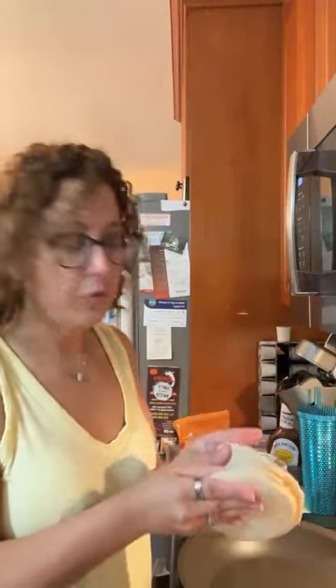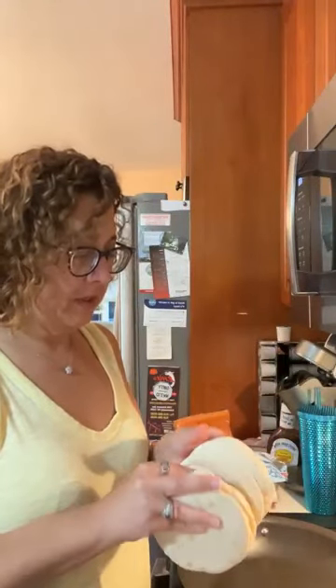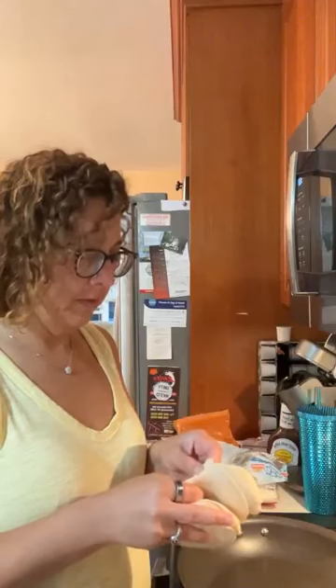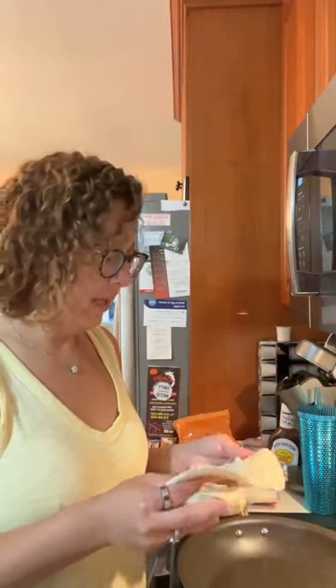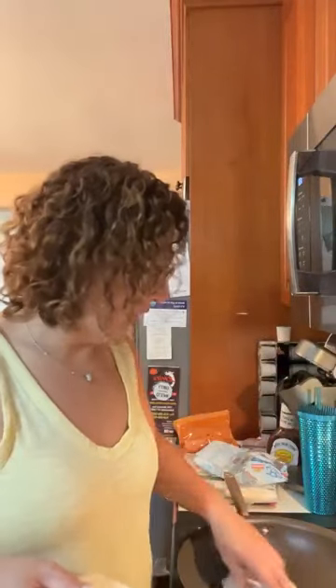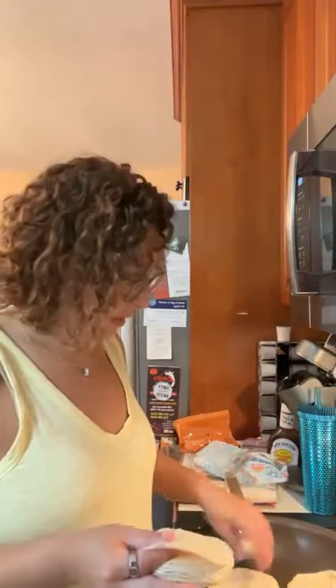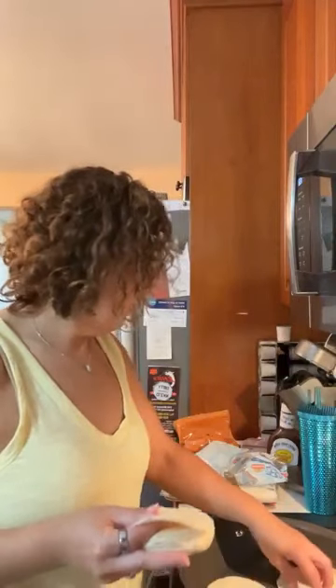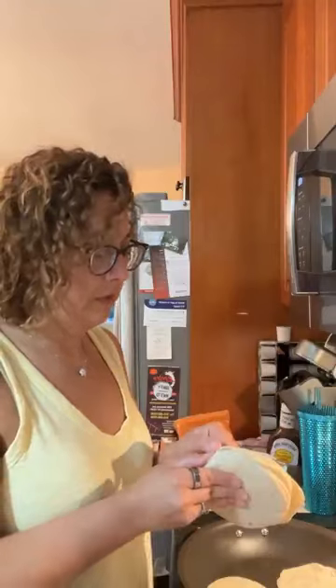I hate when you go to BJ's. I don't know if you guys have a BJ's or Costco's — if you have one in your area, tell me which one you have. BJ's I've noticed has been freezing these so they stick. So I'm just starting by putting these down with a little bit of olive oil in the pan, then we're going to put the meat and cheese on.